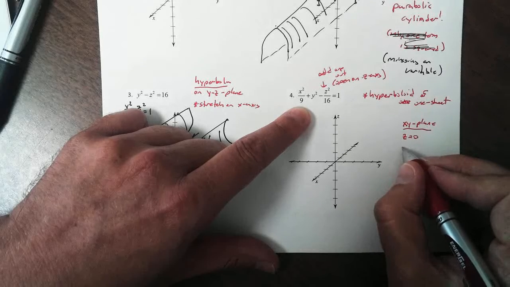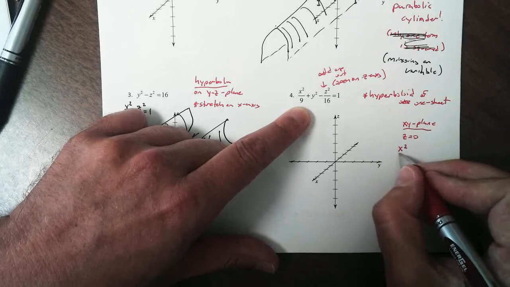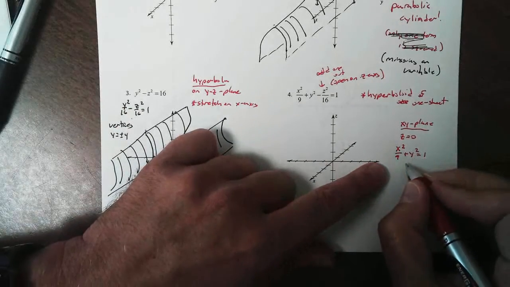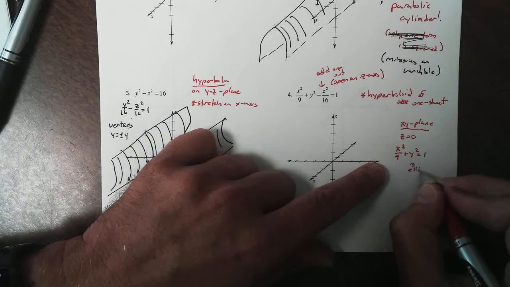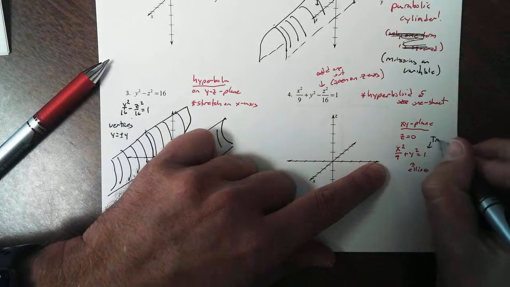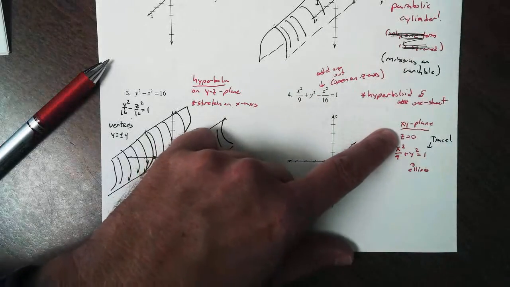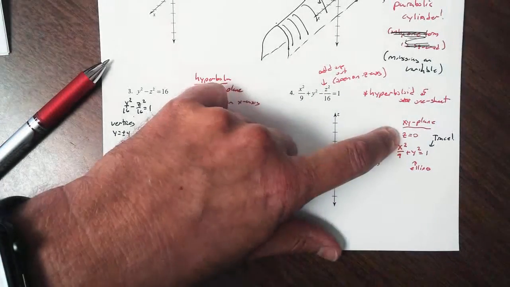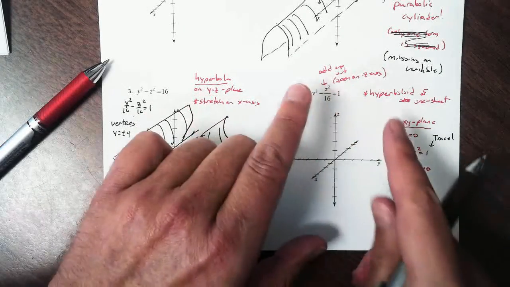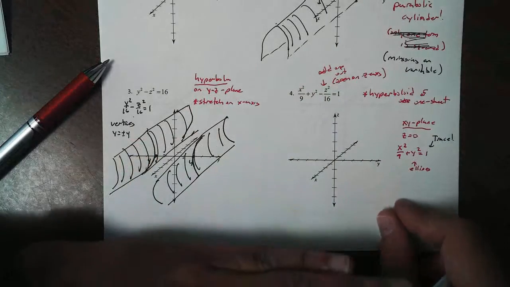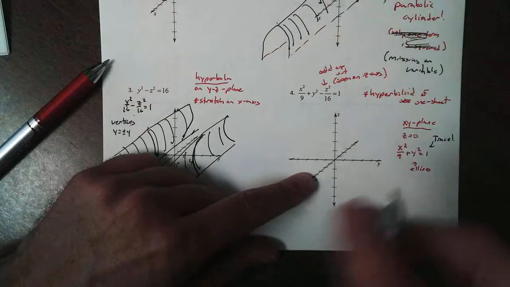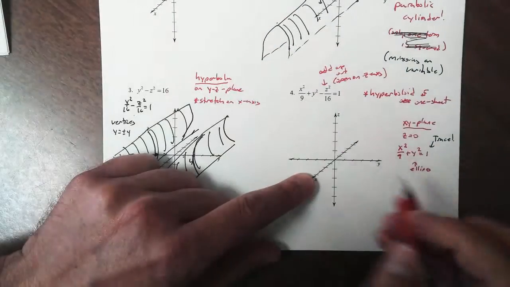If I do that, we get x squared over 9 plus y squared equals 1. And if you notice, this is an ellipse. We talked about this the other day. This had a special name: it was called a trace. If I let one variable be a constant and just plug that constant in, I get a trace. So in other words, if I put the xy plane and slice it through my 3D shape, we're going to get an ellipse. And I know a lot about this ellipse.